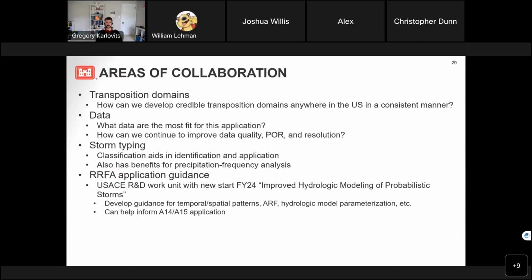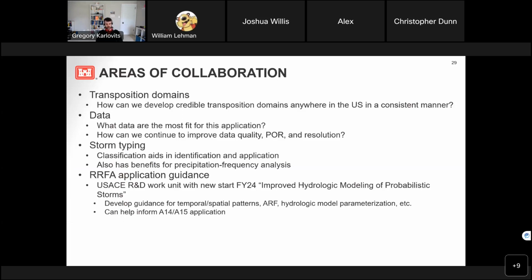We also have questions about data, right? So I've really become attached to this AORC data set. But what other data are fit for this application? The question of, is this data set representative of the storms as they actually occurred? That's a really good question. And so I am totally open to seeing new data sets and trying things out, as long as they help us meet the goals of having a long period of record, good fidelity, those sorts of things that we can use for doing this kind of modeling. And so going down that road is going to be really important.